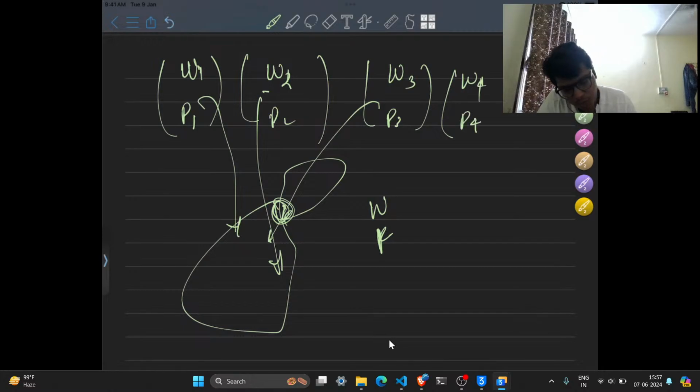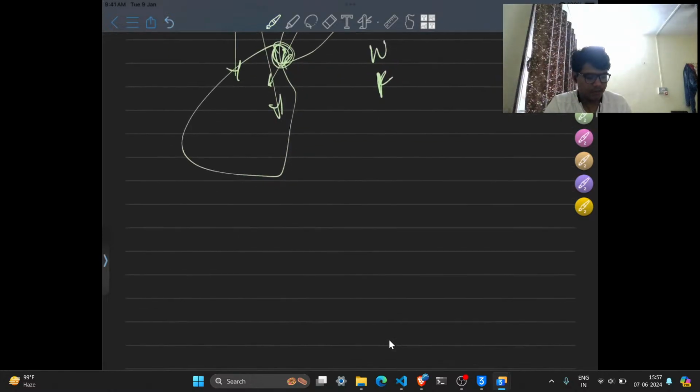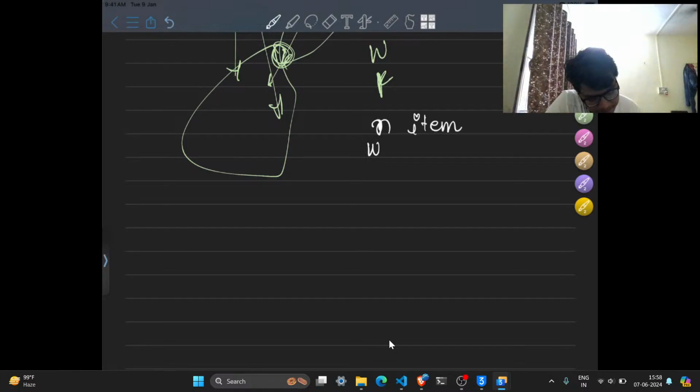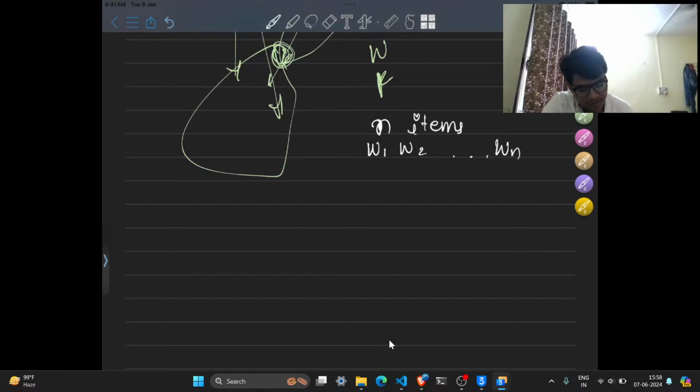what all will be given to you then? The first thing which will be given to you is the size, how many items you can have. The second thing will be the weights of n items. N items will be given. Then weight 1, weight 2, till weight n will be given.